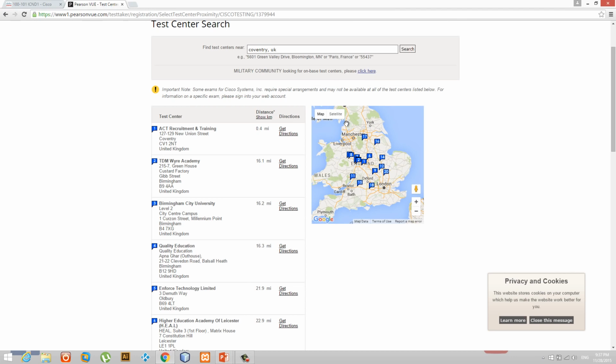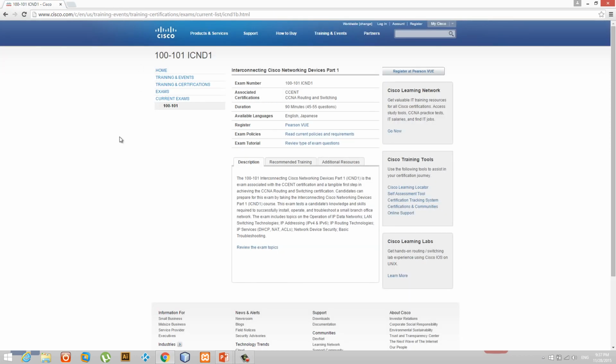Once you choose a center, schedule a time and go write the exam. So what's the exam going to be like? The exam is multiple choice questions. You'll have a question and 4 options, and you choose an option. Sometimes you'll need to choose more than one option. It's very easy, a computer-based thing, and today everybody is computer literate, so it's going to be very easy.